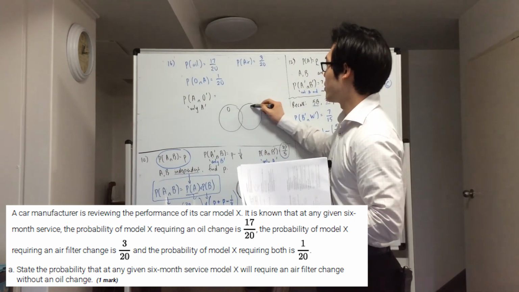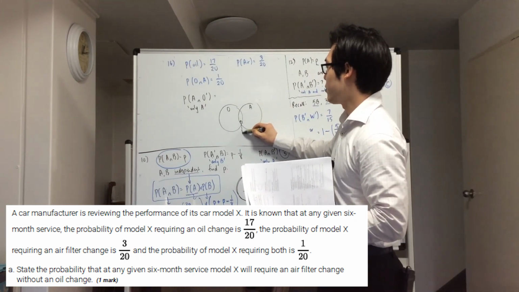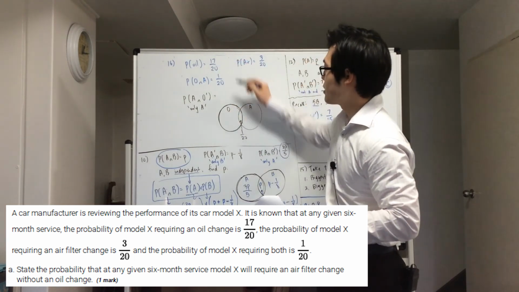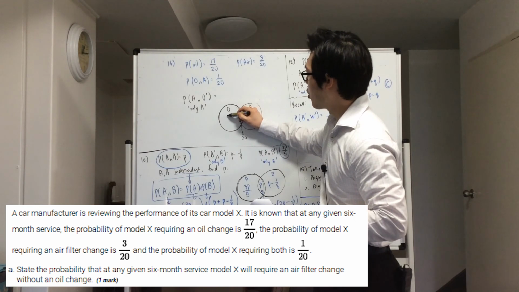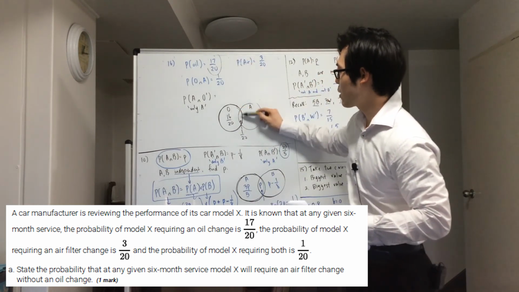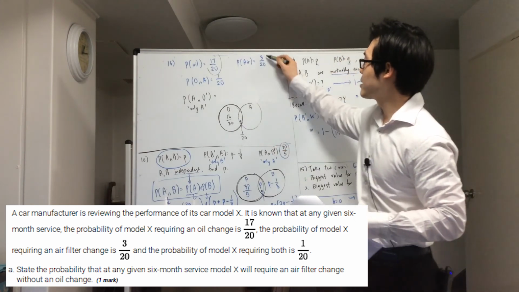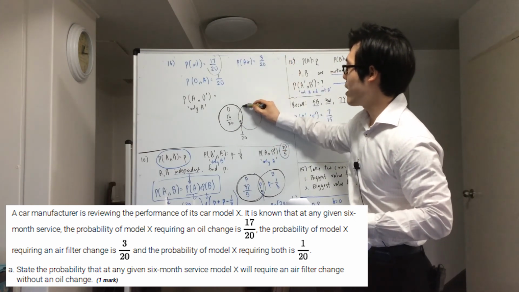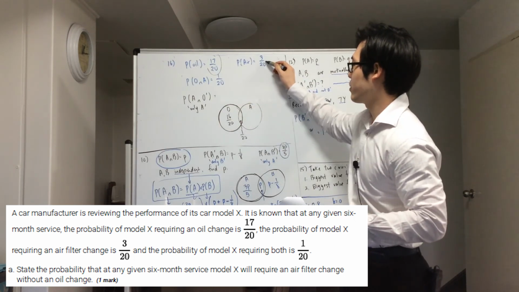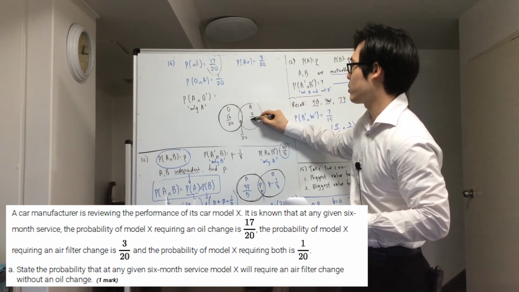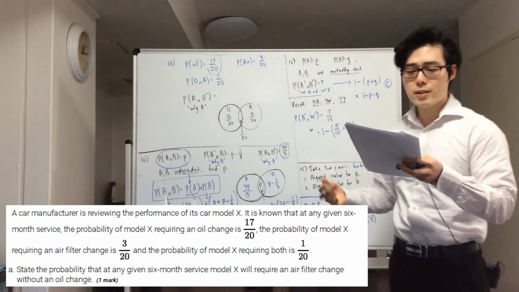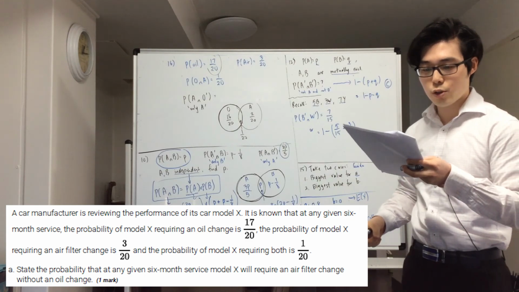So let's say that's my oil, that's my air. We know the number for that, 1/20. Probability of oil, that means all of the numbers under O is 17/20. So that means this only oil must be 16/20. Yeah, does that make sense? 17/20, take away the 1/20, 16/20. Similarly for air, that's for everything inside the A circle. If I want only air, which is what they're asking, it's 3/20, take away 1/20, which is 2/20, or 1/10. Okay, so that's how you do that question. Use that same technique to do question B.